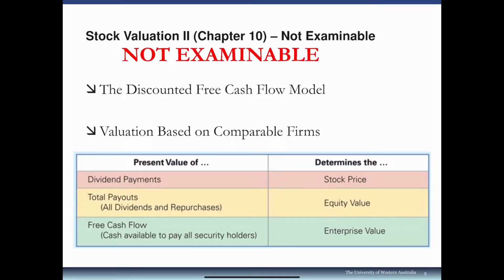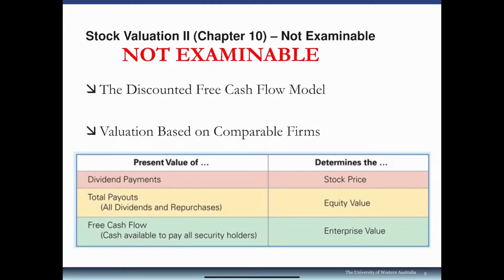Then we moved on to say, what if the company decides to do a share repurchase, buying shares back from its shareholders? That's a total payout model, an extension of the dividend discount model. And after you went through capital budgeting with Daniel last week, that allows us to now introduce free cash flow, which is the discounted free cash flow model, or what some people call DCF, discounted cash flow.